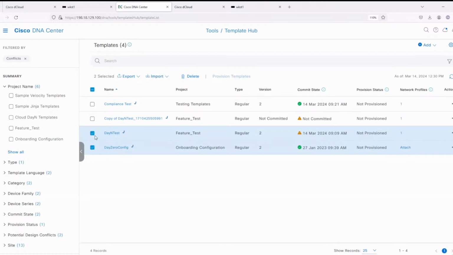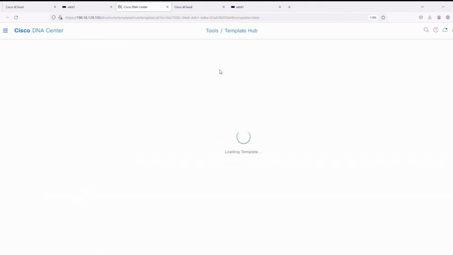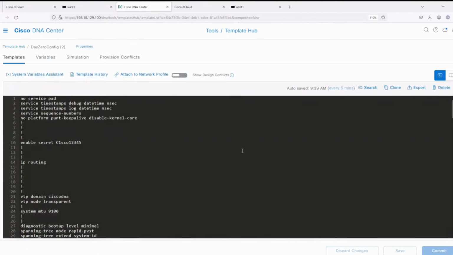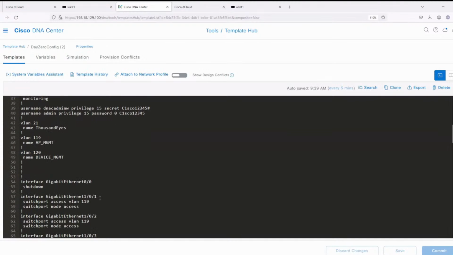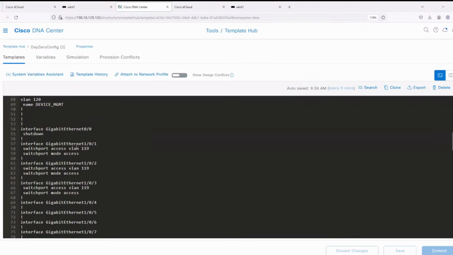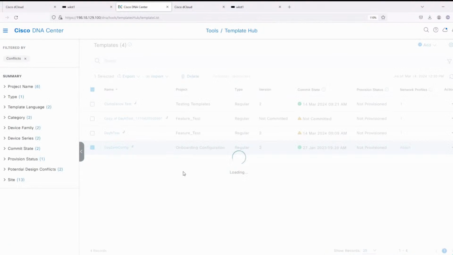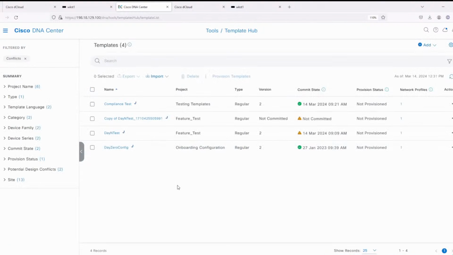All right. Oh yeah, that's one thing. Make sure that before you actually deploy a template to a network device, you have saved the configuration and you've done a commit as well to make sure that it actually shows up. And I'm going to show you the network profiles in just a second, how to actually create them from the design section as well. But let's go ahead and look at the day in test template.